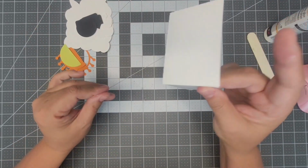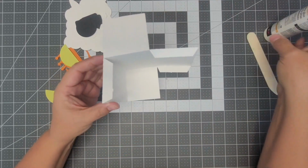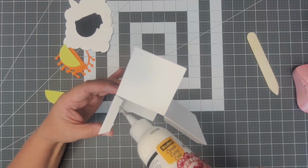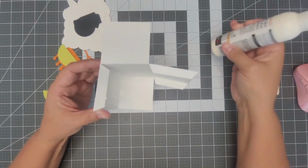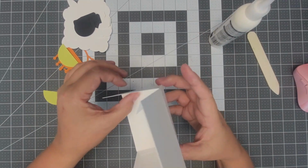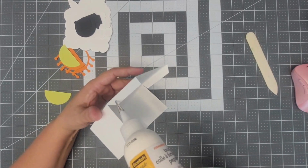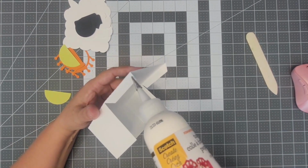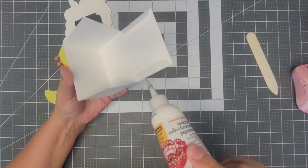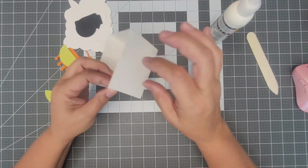Also, I want to tell you that when I made this, I had no idea. Now, I have done boxes like this before because if you know me, I do a lot of craft fairs, mainly during the fall and Christmas months, but I only had a picture, so just bear with me a little bit because I'm trying to figure out where pieces go. I did edit out some of it because the video was getting kind of long and I didn't want you to have to suffer through all of my mistakes. But right now I'm just making the basic part of the box.